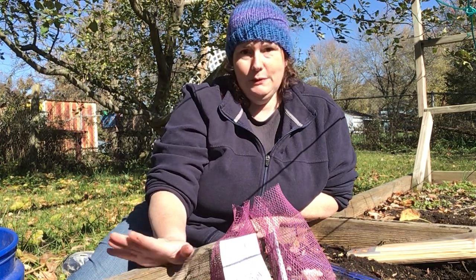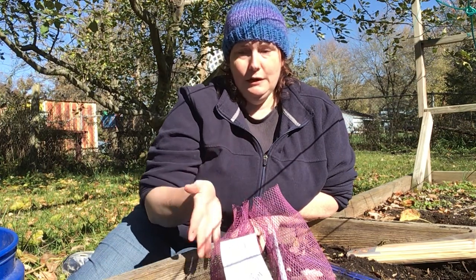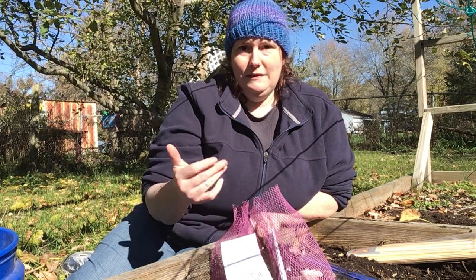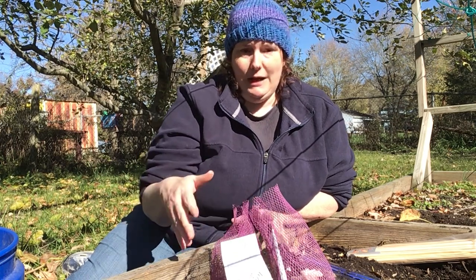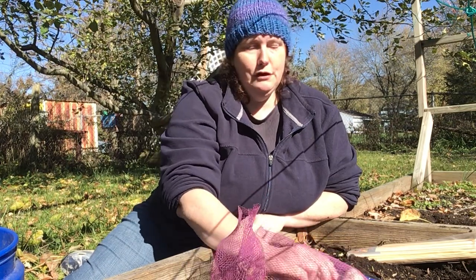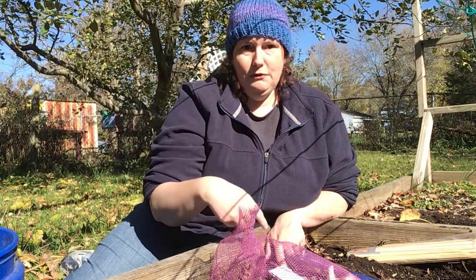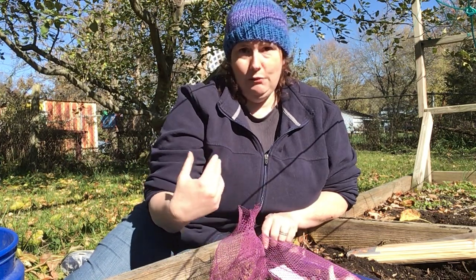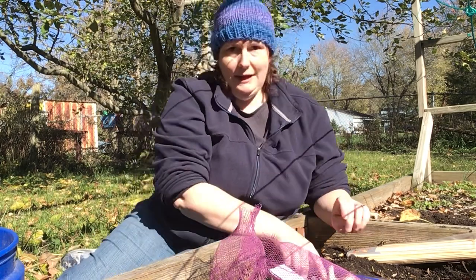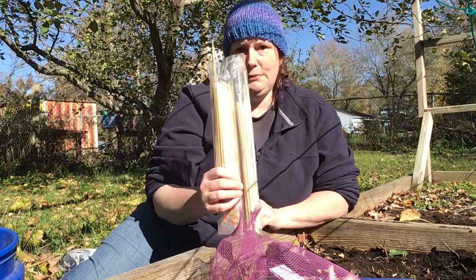So I'm doing square foot gardening, which is a 12 by 12 inch square foot garden. And you plant this, like the garlic or the seeds, in a grid pattern. So I'm planting garlic and we do nine seed spacings per square. So that equals out to about 3 inches per plant. And so I have a ruler, and my favorite thing to make a grid with is bamboo skewers.